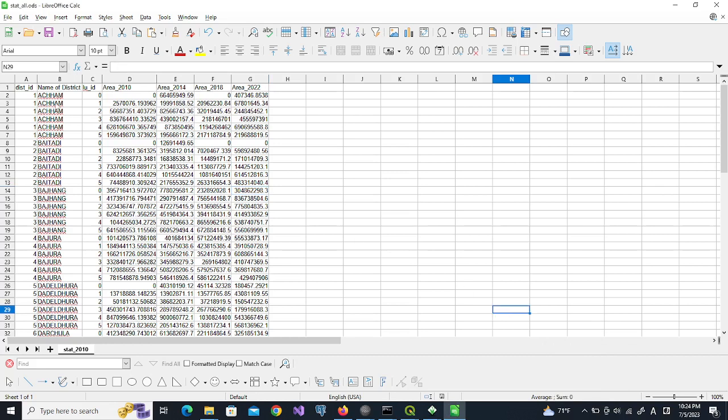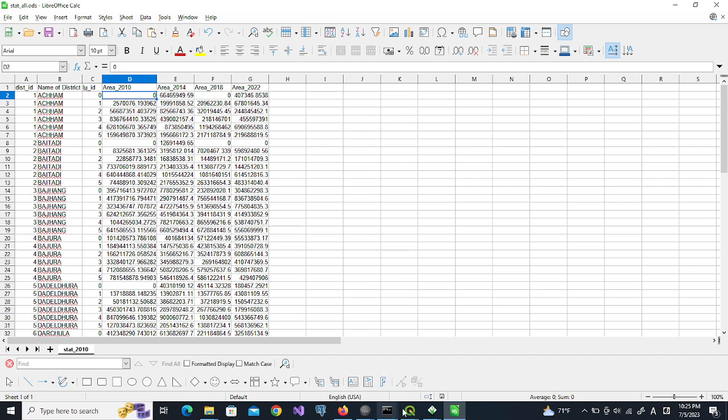Now I have created this data by combining all the statistical output, and I have removed all the data rows with no data values, and I have added rows where LUID is 0 and it was not produced by the tool, and the area of this LUID 0 will be 0 for this year, and this is the compiled data.